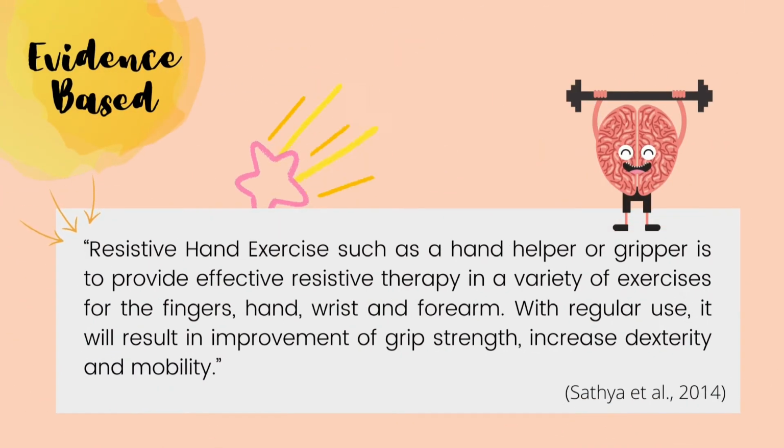For the evidence base, according to Satya et al., resistive hand exercise such as a hand helper or gripper is to provide effective resistive therapy in a variety of exercises for the fingers, hand, wrist and forearm. With regular use, it will result in improvement of grip strength, increased dexterity and mobility.